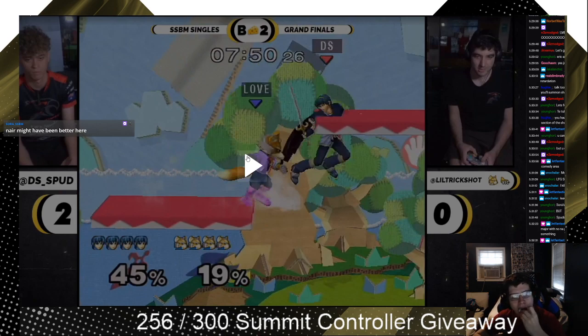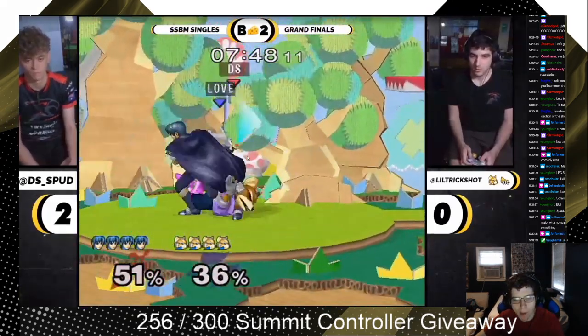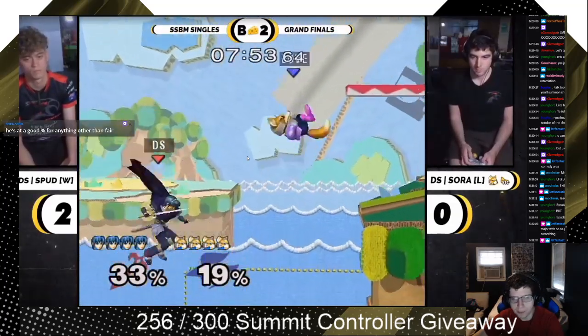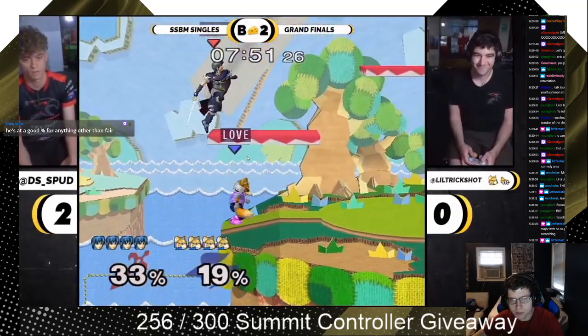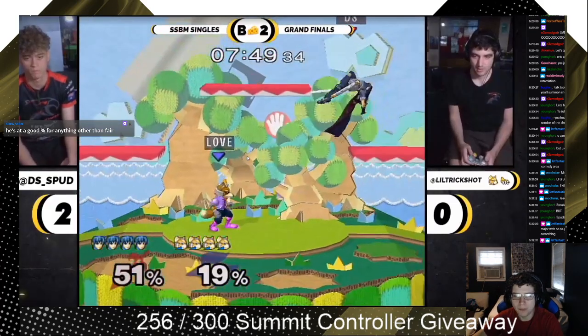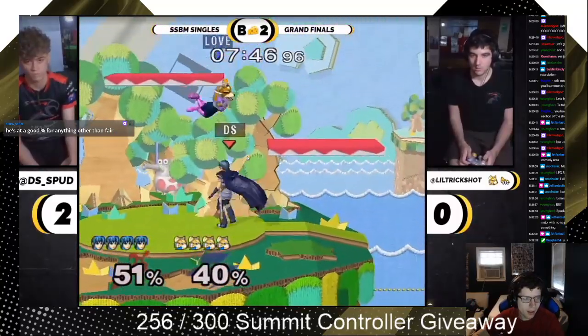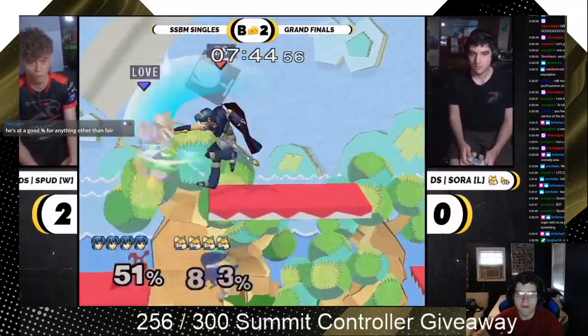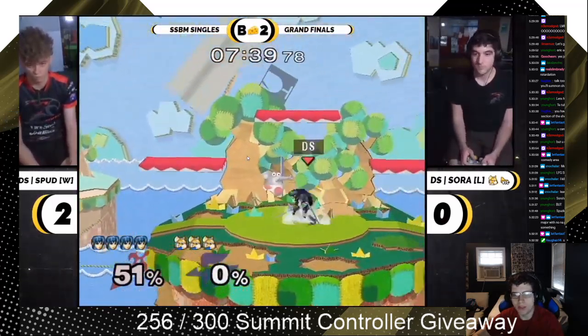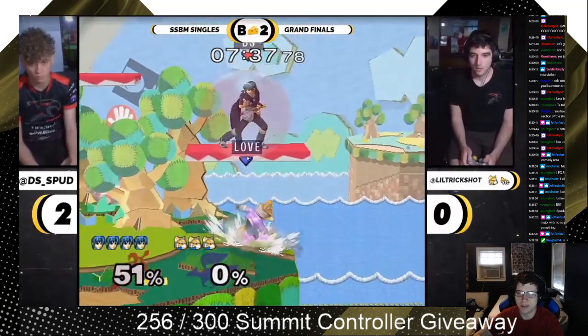Maybe. I think up air and nair probably would have been better. Fair is probably not going to combo much. If fair, the combo ends. Nair or up air, I think at least you have better positioning. Let's look at this first fair, actually. There's something better than the fair here. Not really. Okay. For anything other than fair, yeah. Okay. Comes down. I think you might have been able to 8-dodge to Randall, but that's a niche thing.